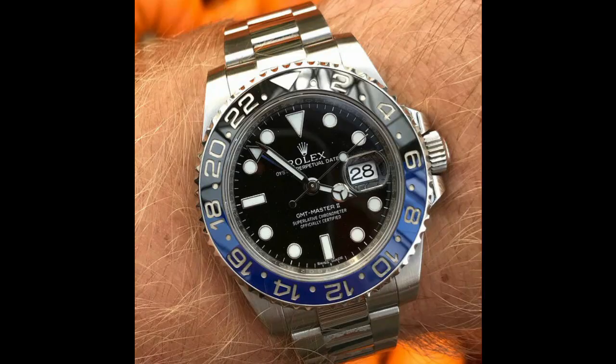The next term that we should go over is the bezel of the watch. The bezel is the outer ring of the watch. It usually goes on the outside of the watch around the dial of the watch. A lot of the times in vintage watches, bezels can be an extremely important part of whether or not you like the watch, but also an extremely important part of the way in which the watch ages, which we'll get into. So that is the bezel.